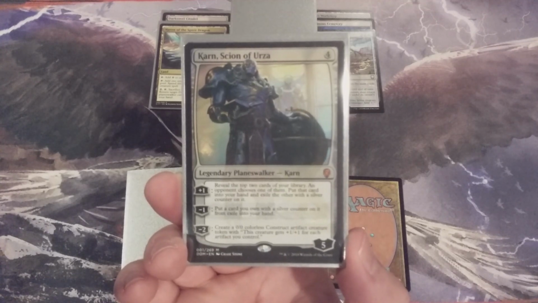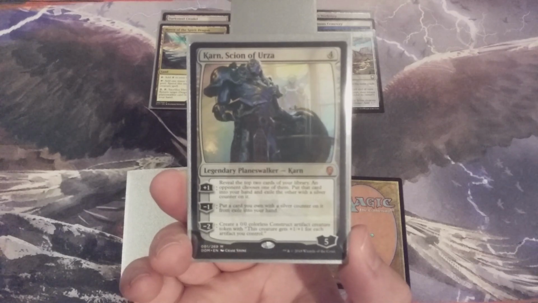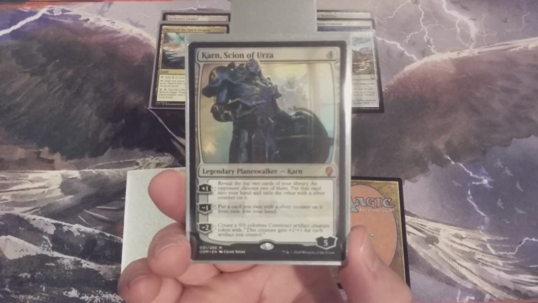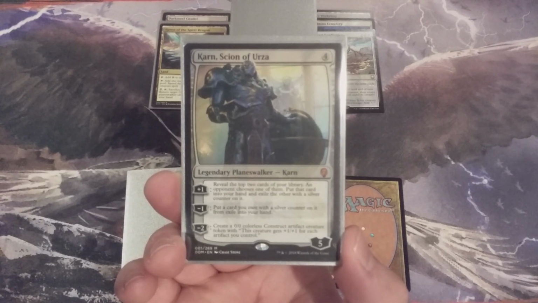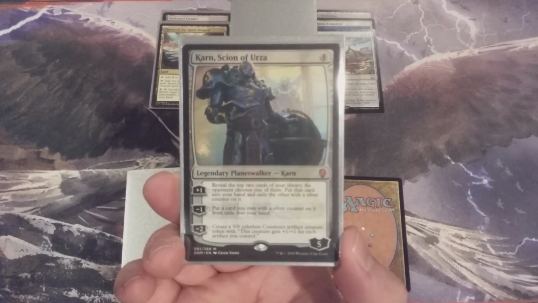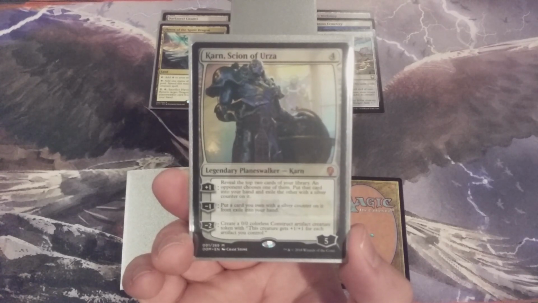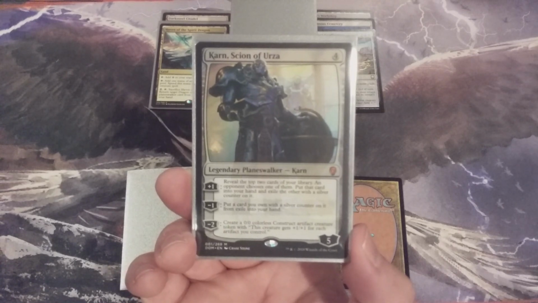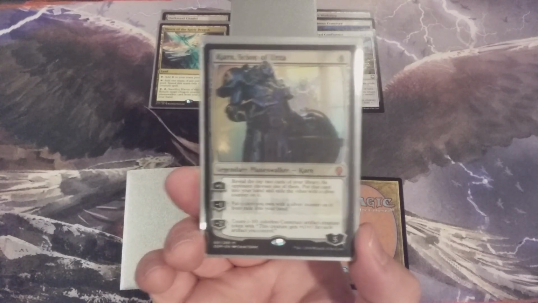Now here, this version of Karn is 4 generic mana for 5 starting loyalty. To +1, we reveal the top 2 cards of our library, and then an opponent chooses one of them. We put that into our hand, and then we exile the other with a silver counter on it. -1, we can put a card we own with a silver counter on it into our hand. We can also use Karn's -2 ability right away because it comes in with 5 starting loyalty, and then we can create a 0/0 colorless construct artifact creature token that gets +1/+1 for each artifact we control.